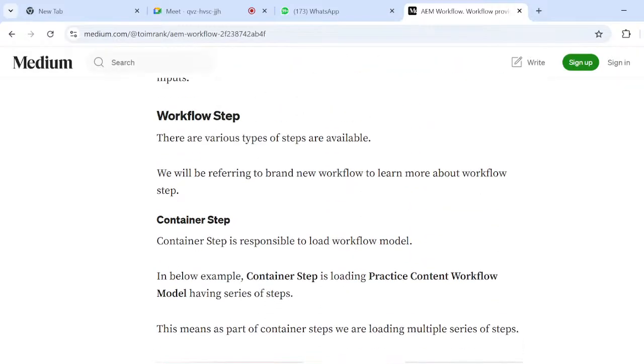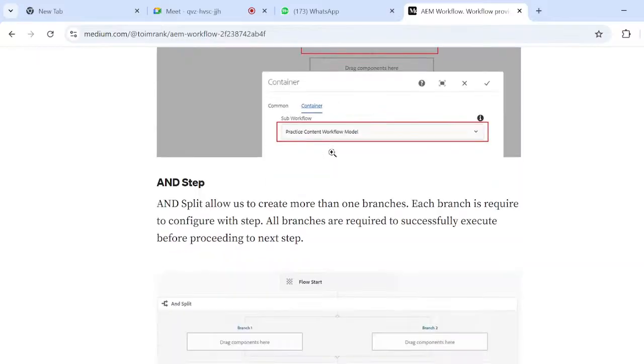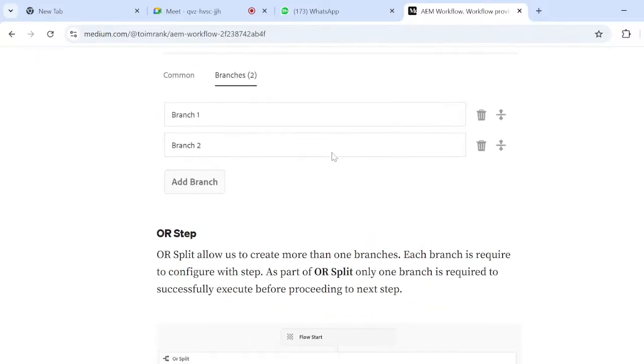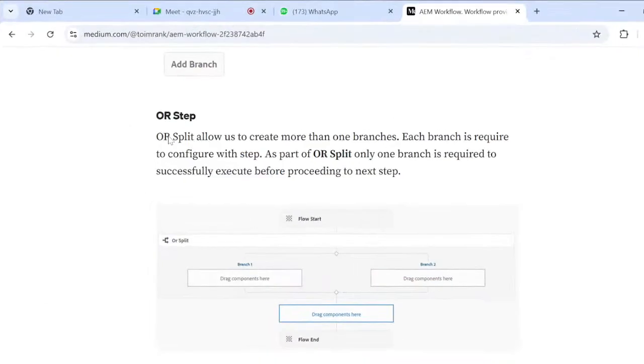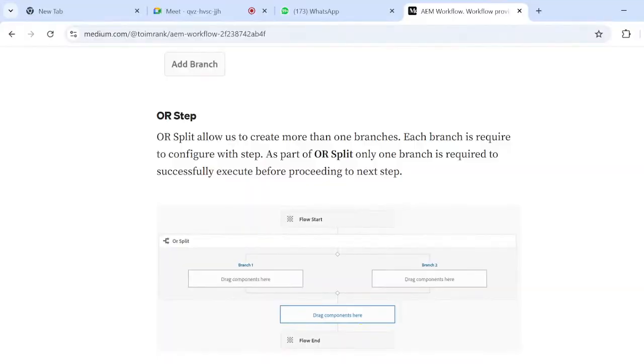This is one website, and then there are other websites, Red Quark and Experience League. These are the three documents. Imran Khan is written by somebody, and then there is Medium, and Red Quark as well, written by some authors. And Experience League is the official document. Okay. Now today we will see how we can add the steps and how we can give the content approval and all that.